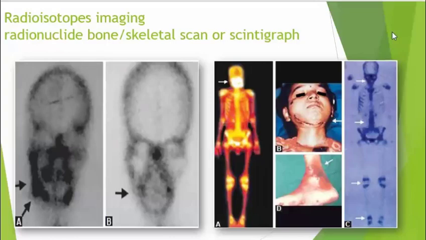Bone scintigraphy is used for diagnosis of osteomyelitis in the maxillofacial region. This is a clinical case of a child suffering from tuberculosis. Tuberculosis causes osteomyelitis, as you can see in this PET scan. It occurs in the maxilla and mandible. And here also is a picture of a normal skull, and this is a skull with osteomyelitis. You can see there is increased uptake of technetium-99 in this area.